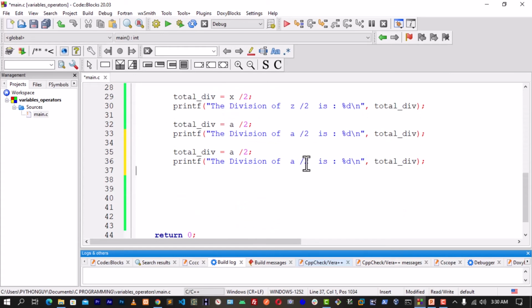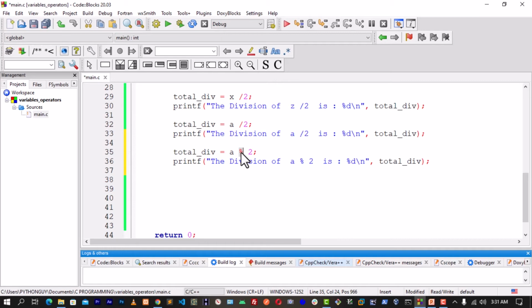It's nothing to be overwhelmed about. So I put this modulus sign. What it does is that it gets the remainder of any division. Only the remainder. If the remainder is 0, it will get it. If it is 1, it will get it. If it is 2 or 3 or 4, it will get it. The only function of this modulus sign, which is the percentage sign, is to get the remainder.